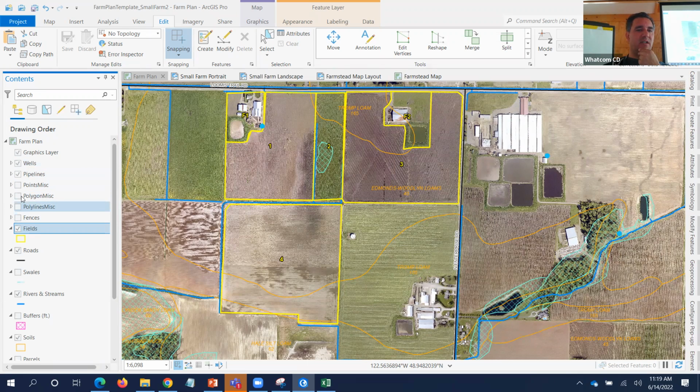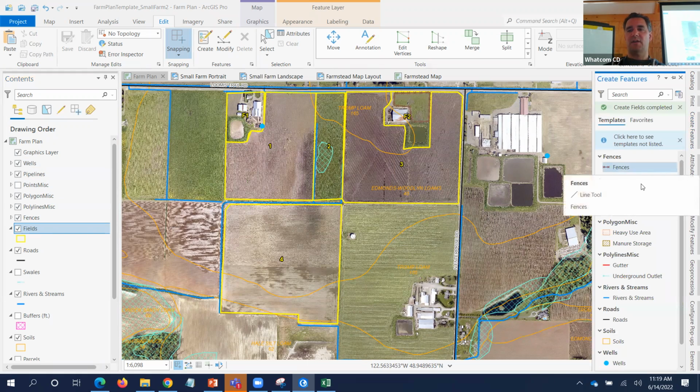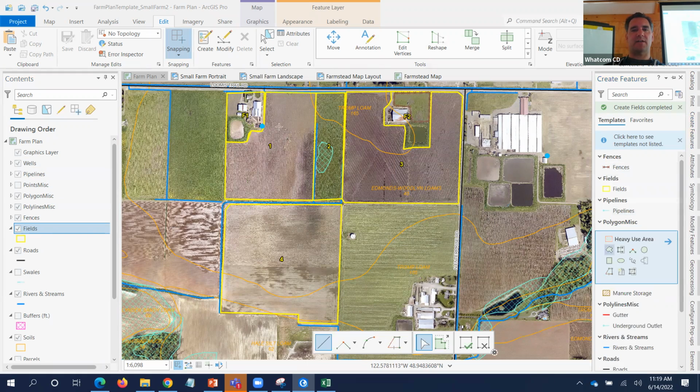I'm going to do a pipeline. I'm going to do a miscellaneous polygon and a miscellaneous that and a fence. Maybe, who knows? Maybe I'll get to it. Maybe I won't. So I'm going to do a heavy use area.